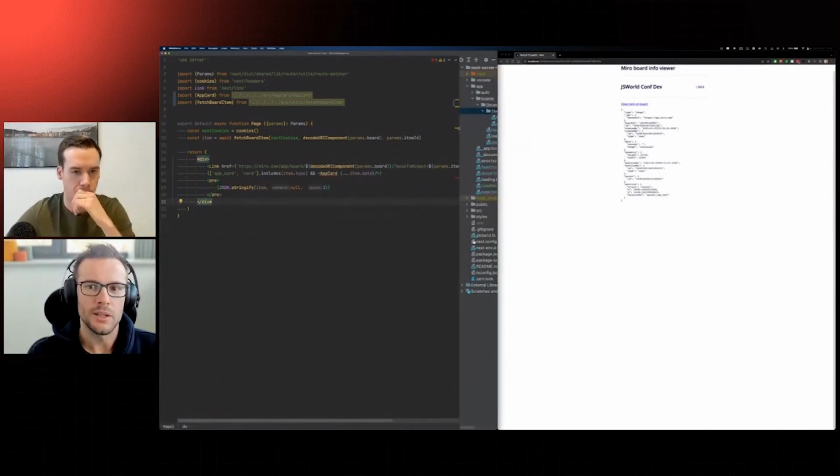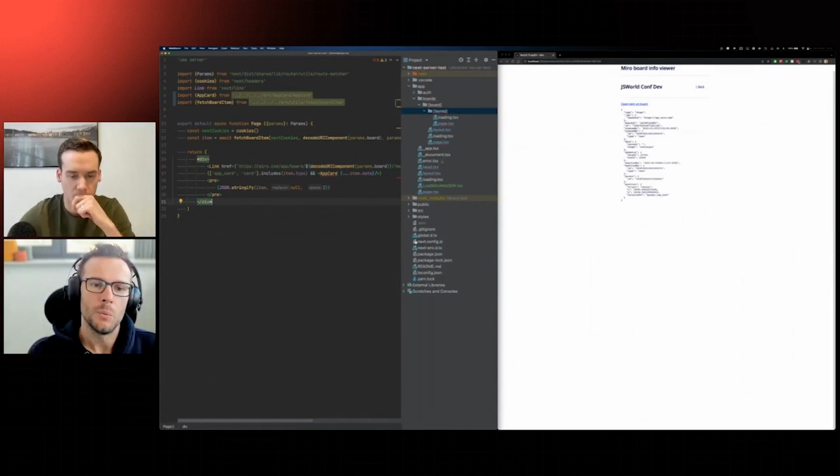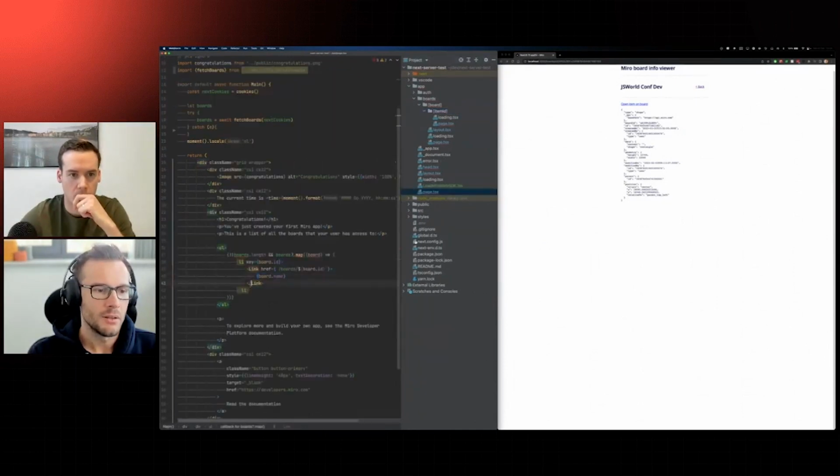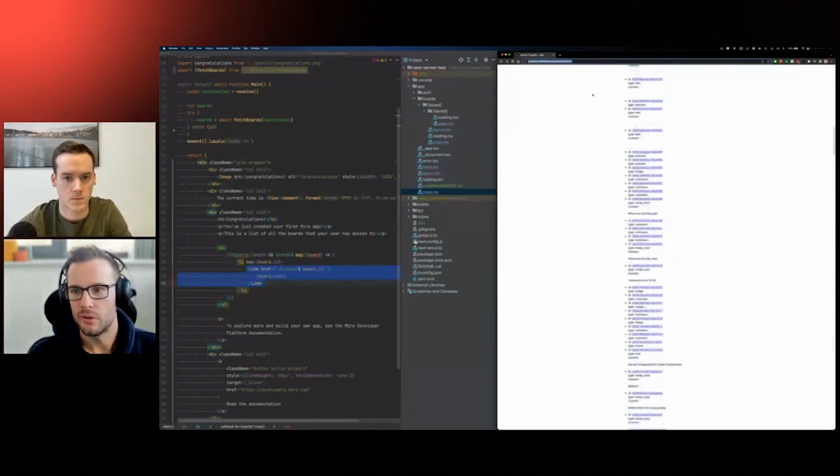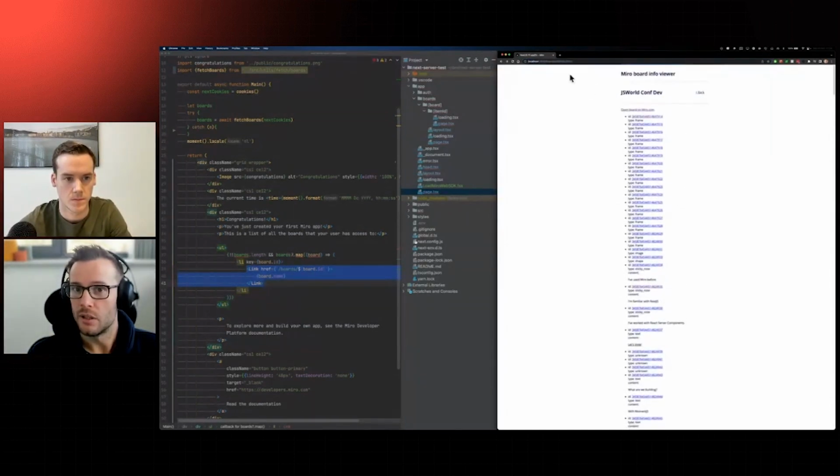So let's reiterate over what we've done. We have made a list in page.tsx where we list all the items that are returned from the Miro API, and added links around that so that we can go see more information about that specific board. So we're actually using the Miro client to list all the items on our presentation board that we're using for this workshop here today.